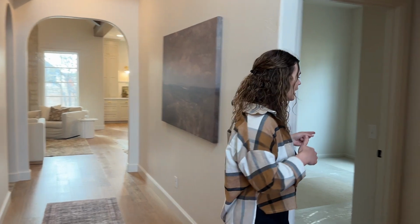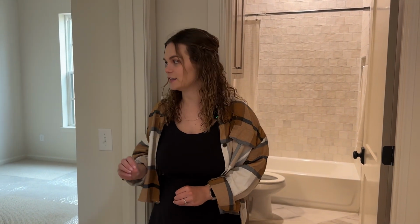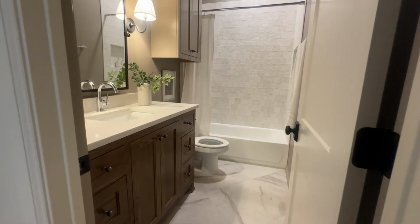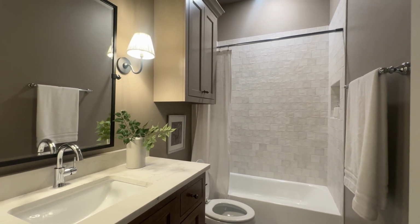But up here, you've got an extra bathroom and bedroom, which I think is great for guests. It's great if you need it for an extra room for people living in the house, but I definitely think it makes a great guest room, really nice space. And then this would be your bathroom. If you have guests over just for dinner, they would come and use this bathroom more than likely, but a really nice kind of moody space to it.